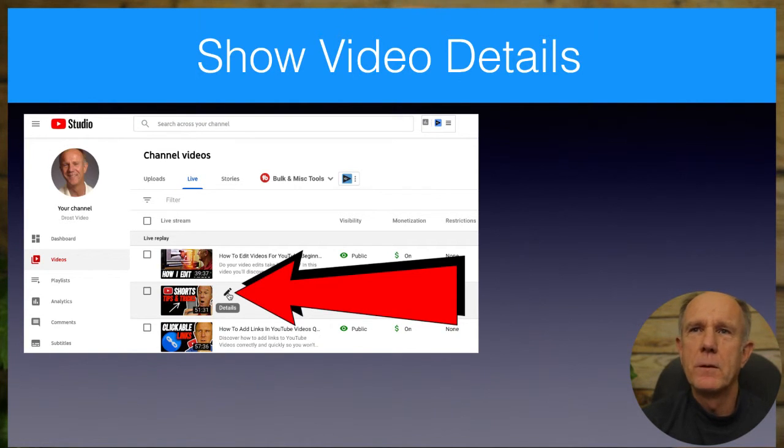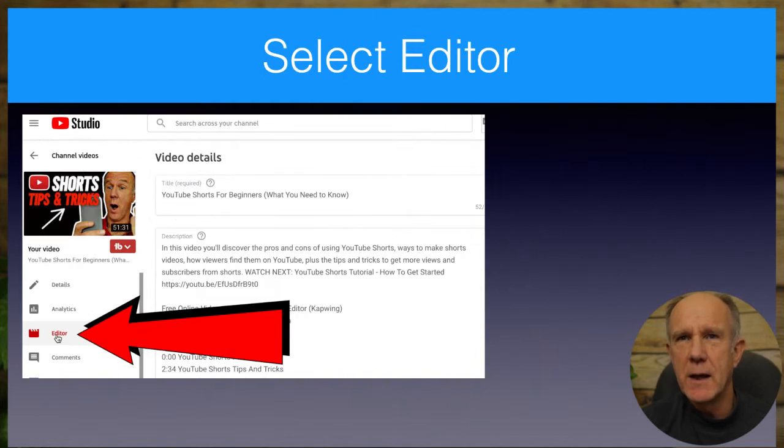This is the little pencil icon. It says details, and then from there you can select the editor in the left hand column, and this will bring up the video editor that you can use to edit the specific video.